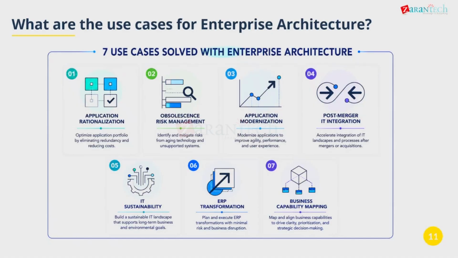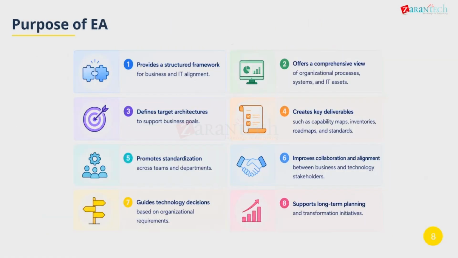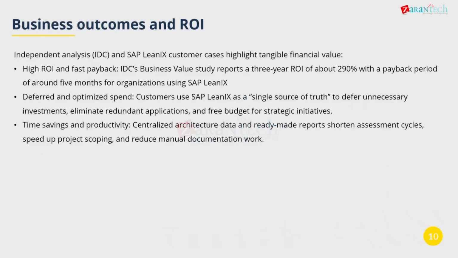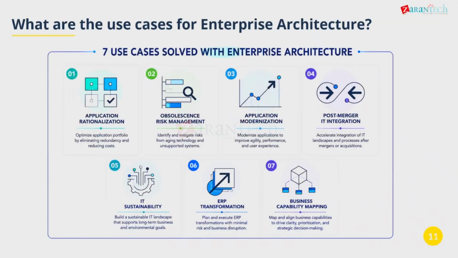If you remember this diagram, the capabilities were right after the strategic objectives, right? Strategic objective, as I said, is the objective of the organization. That is the long-term goal or wish or dream of the top-level bosses. Just after that come the capabilities. That is the reason why the business capability mapping is actually paramount.